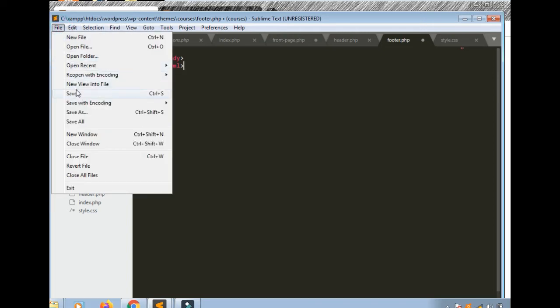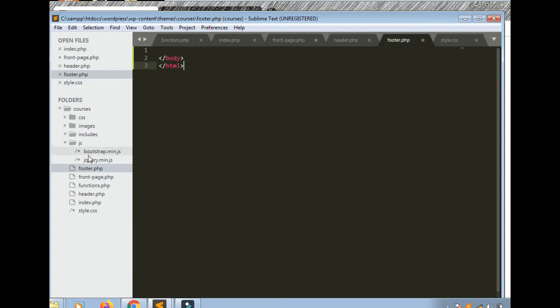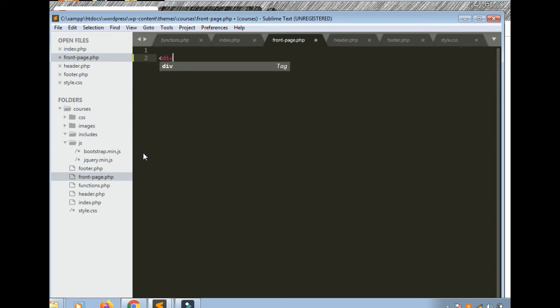We will make a template. Inside front page.php, what we write is div class is equal to container. Okay, this is a Bootstrap class.